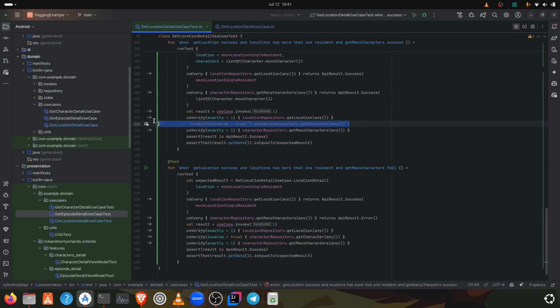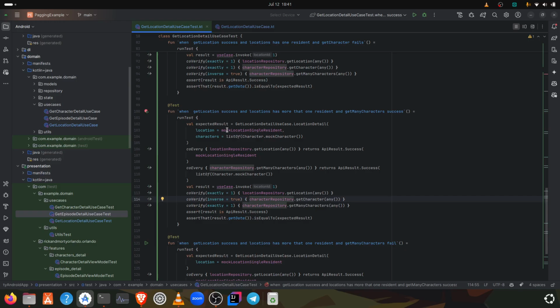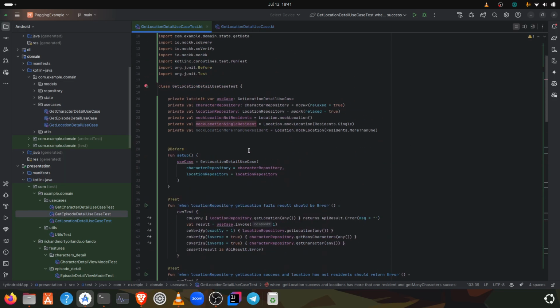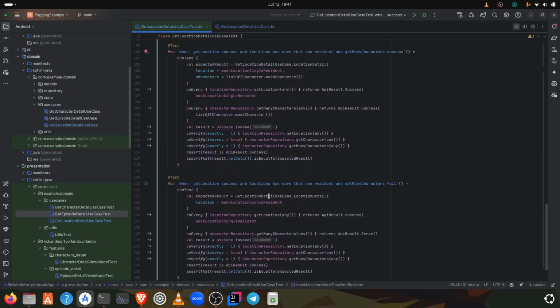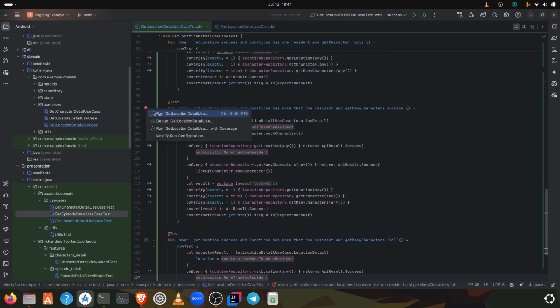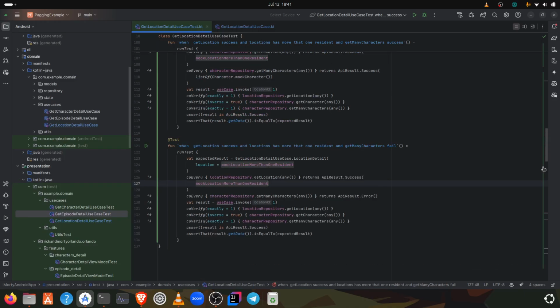Yeah, I know that. I know guys, it was a mistake on my part, sorry for that, but it's gonna be really simple. I just needed to change two lines of code, and the problem is that we are sending a mock location with a single resident, and we need to send a mock location with more than one resident. Okay, we're just gonna change this here. It has to be here, here, and in these two tests we are not working on these tests right now. We are just working on this one for the moment, and the test succeeds.